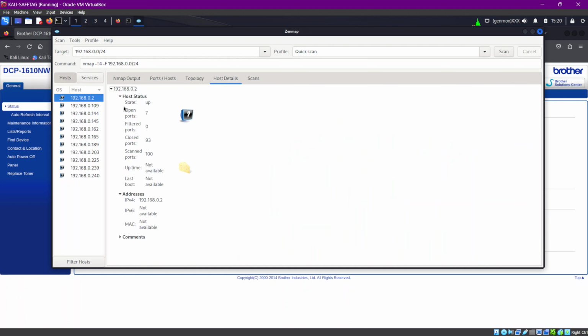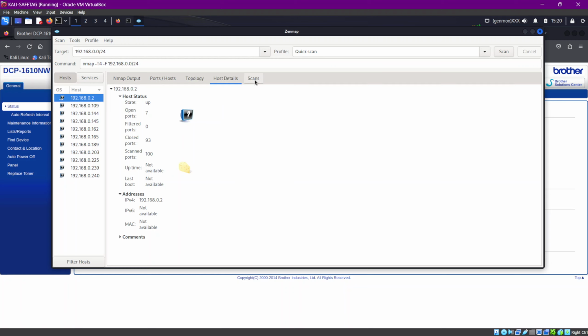Host details could be more interesting when you have more devices, you will probably see more information. And when we see more detailed scans that we can conduct, we can also see operating systems and some services that they might be running in these devices.